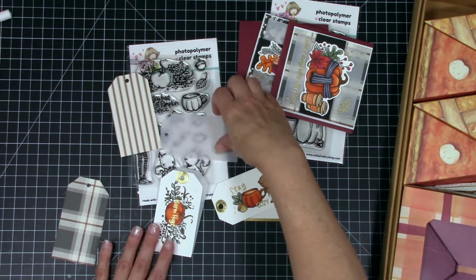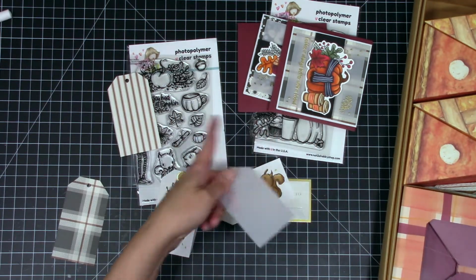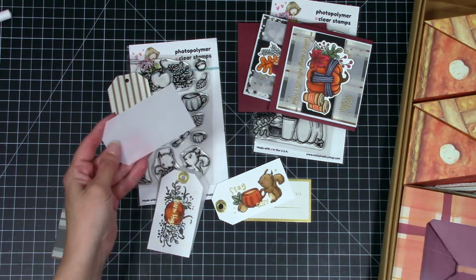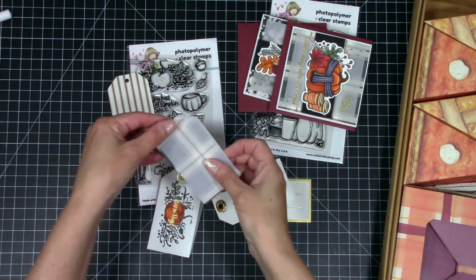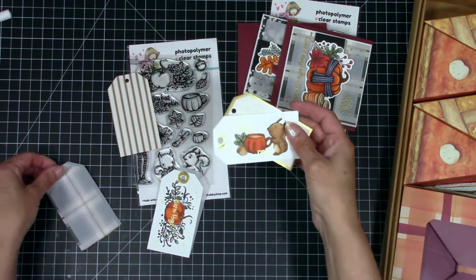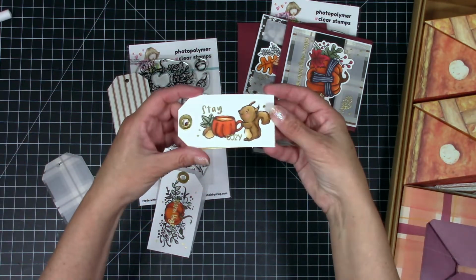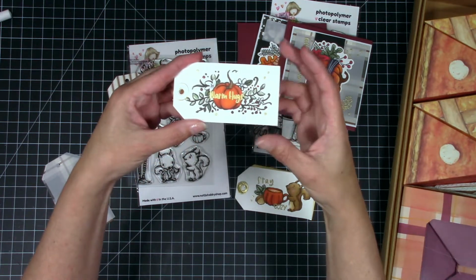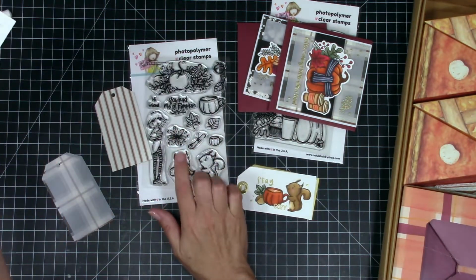So you can heat emboss some of these sentiments from the stamp set, and maybe just a pumpkin with, you know, the gold, and then do something on top, and then put it over this, and then you're good to go. And you don't have to worry about somebody throwing away your tag that you spent all kinds of time on coloring. Here's the other one that I did, and that's using this stamp set right here.